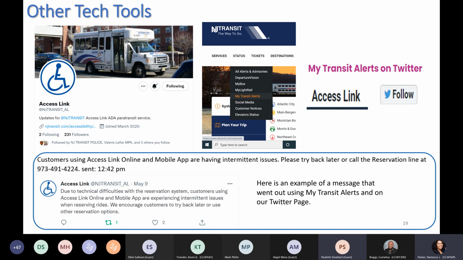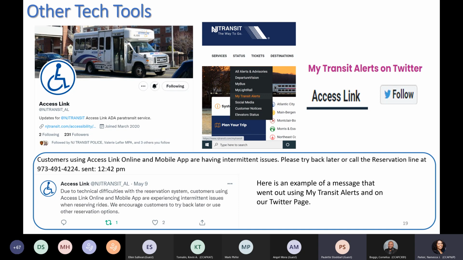You can get those alerts sent to your email or your phone as a text message. It's similar to how the other modes of transit use alerts to communicate delays, upcoming outages, maintenance, anything. It's quick and short.